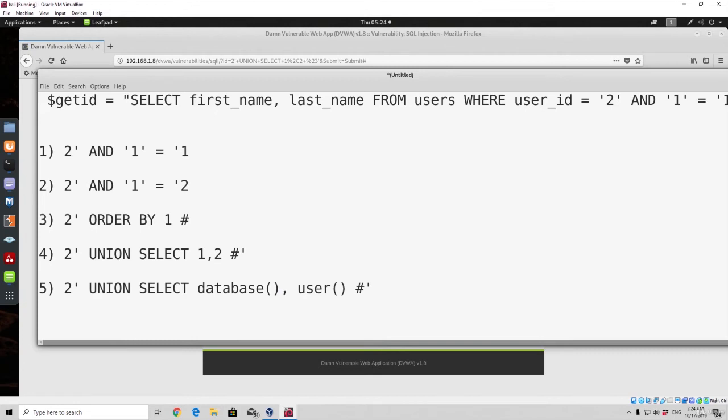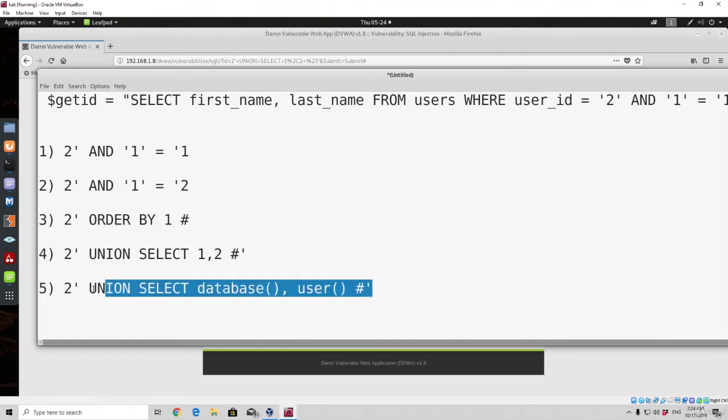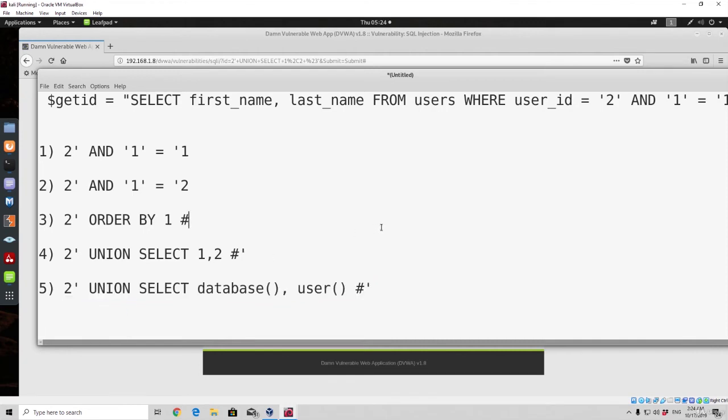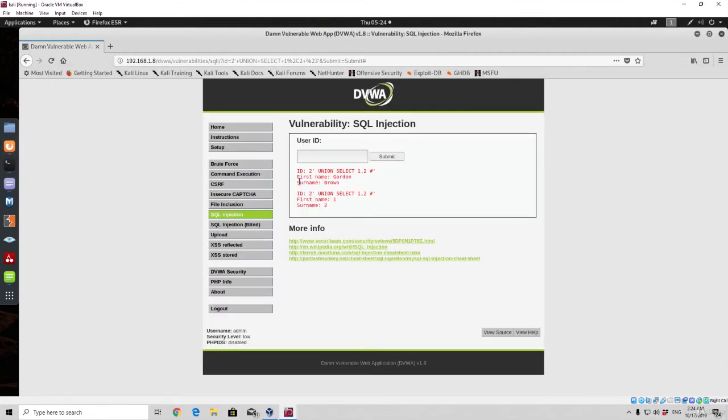So in this case, the database function will retrieve the name of the database in the first name output, while the username that corresponds to the database is also going to be printed back to us. And you will see right here, if we just copy this command. So simply we are going to retrieve the name of the database in the actual first name output. And here is where we should have it. So in the first name should be the name of the database. Let's submit this. And here it is.